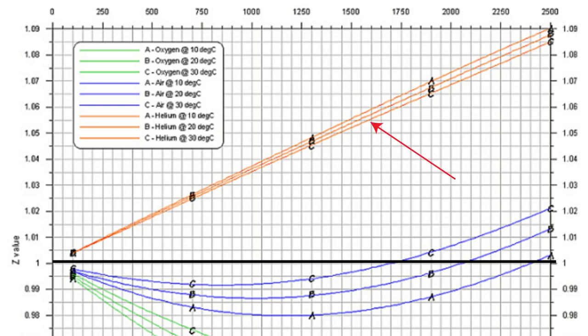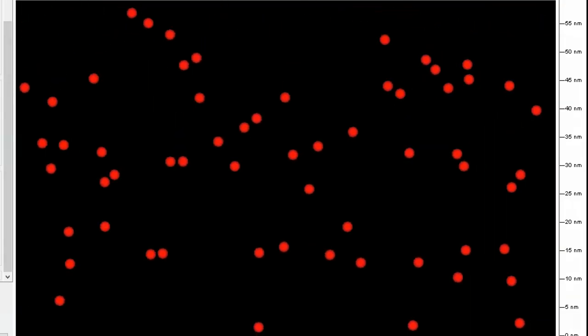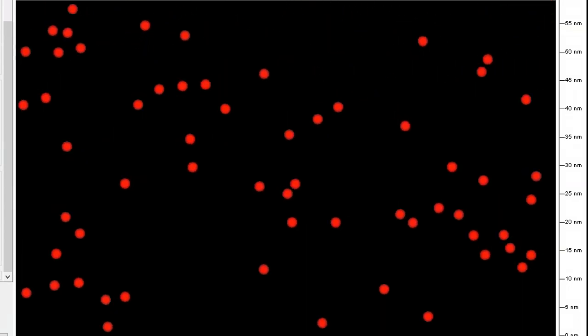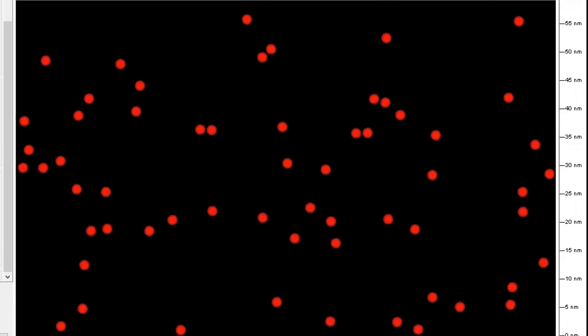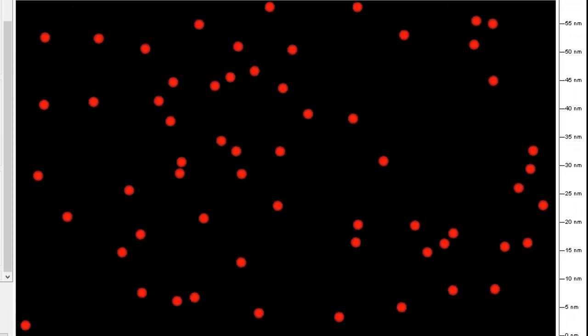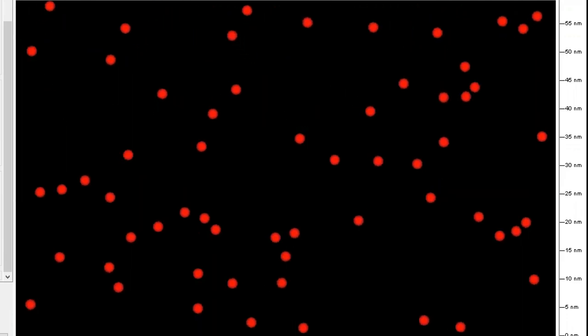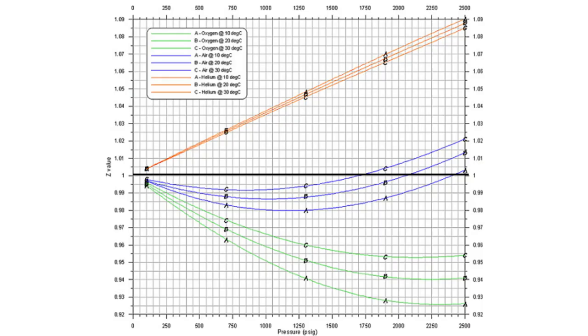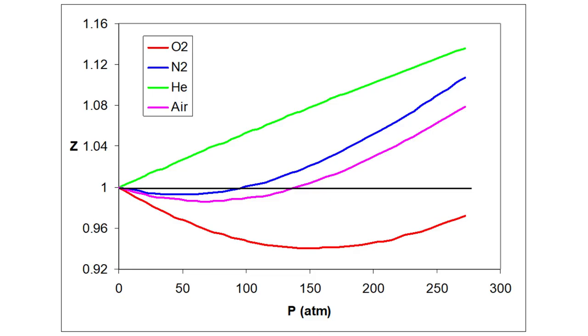Why does this happen? The reason is that when molecules are moving very quickly, there's not enough time for London dispersion to cause the molecules to attract each other. For that reason, every gas should behave more and more like an ideal gas as the temperature rises, because fast-moving molecules will feel fewer intermolecular forces than molecules that move slowly. So, to sum up, the compressibility factor shows us that molecules behave more like ideal gases when the temperature is very high, and also when the pressure is very low.